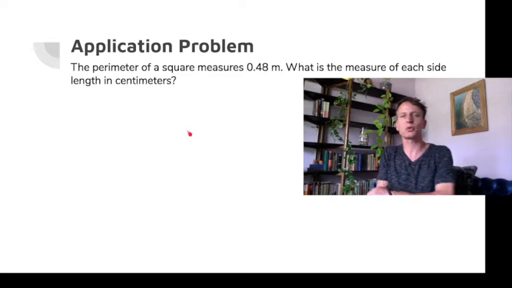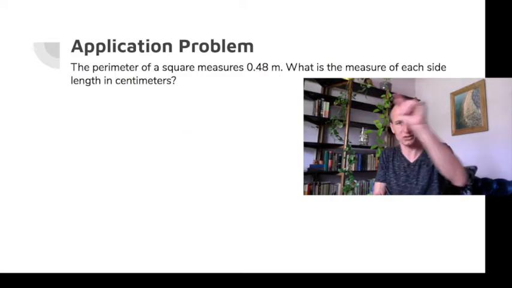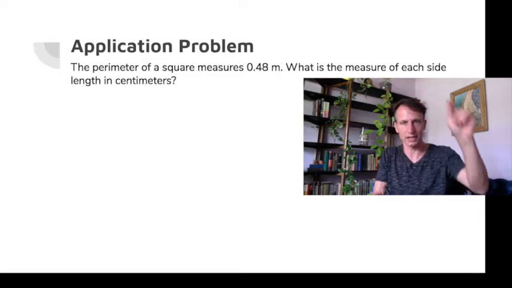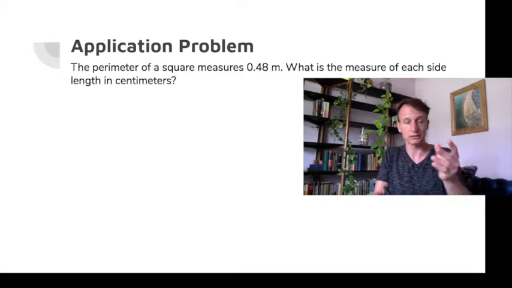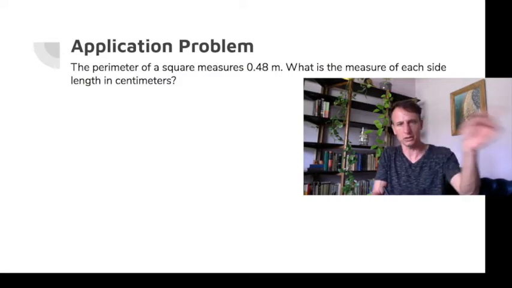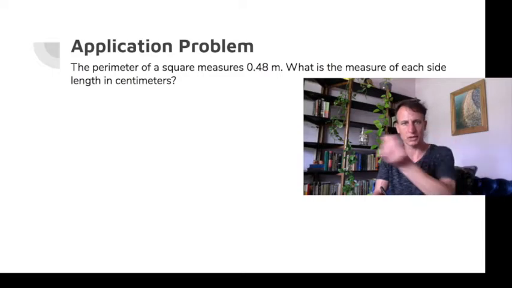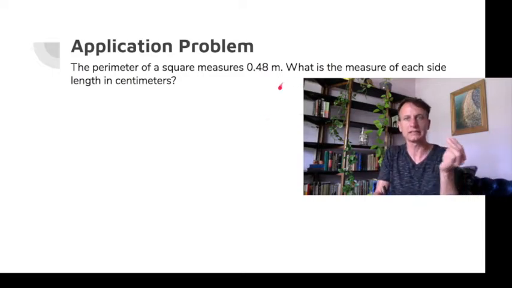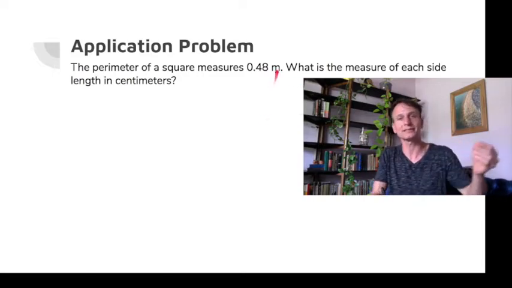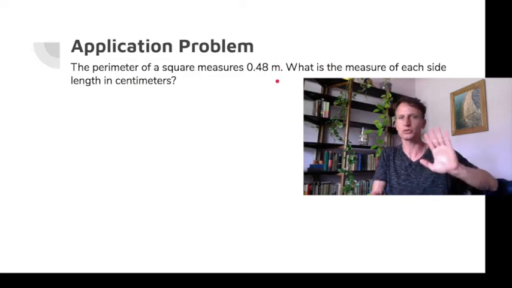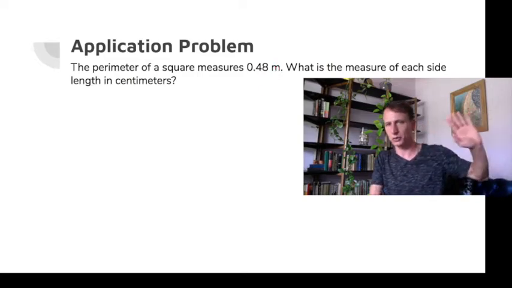Perimeter of a square. Perimeter's going measuring around, right? Measuring around. The peri has different meanings, but it can mean around, and the meter means to measure. So you're around measuring. It's going to be in linear units, which is to say measuring length like meters. No square units here. That's area, remember?